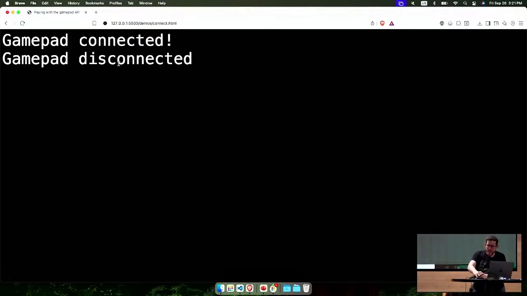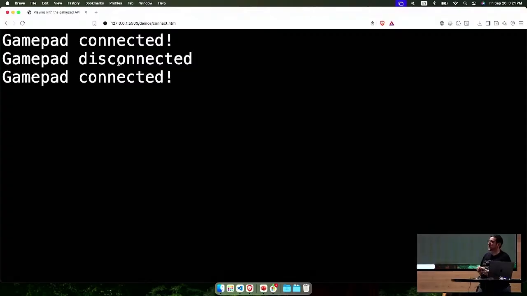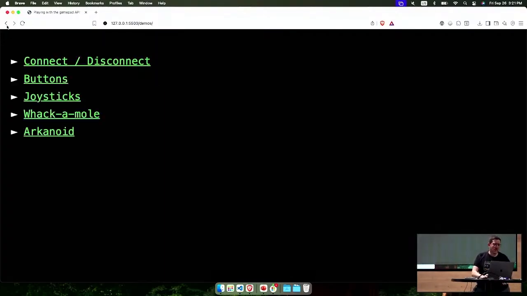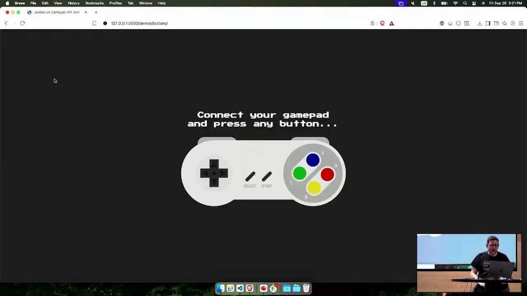By the way, it's fun to try if you have an old Dance Dance Revolution mat. My kids love that. They also love the drums from the gamepad. Sorry, the Rock Band.